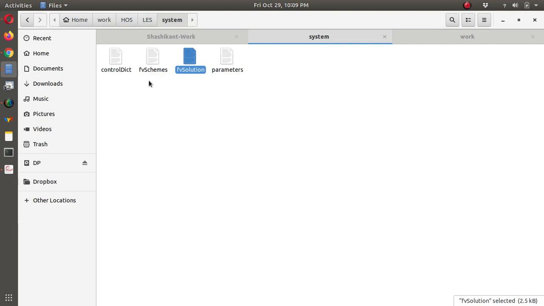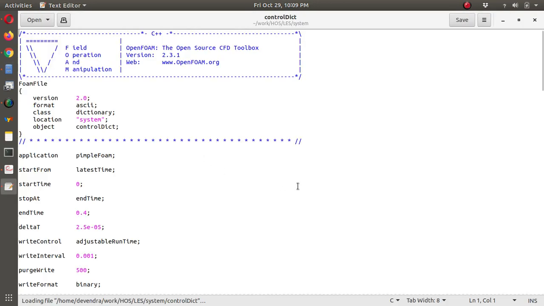Further, we'll see the last one, the controlDict. It is a very important file because we have to mention the name of the application. Here I am using pimpleFoam. This is one application in which we have different solvers like large-eddy simulation and different RANS approaches.